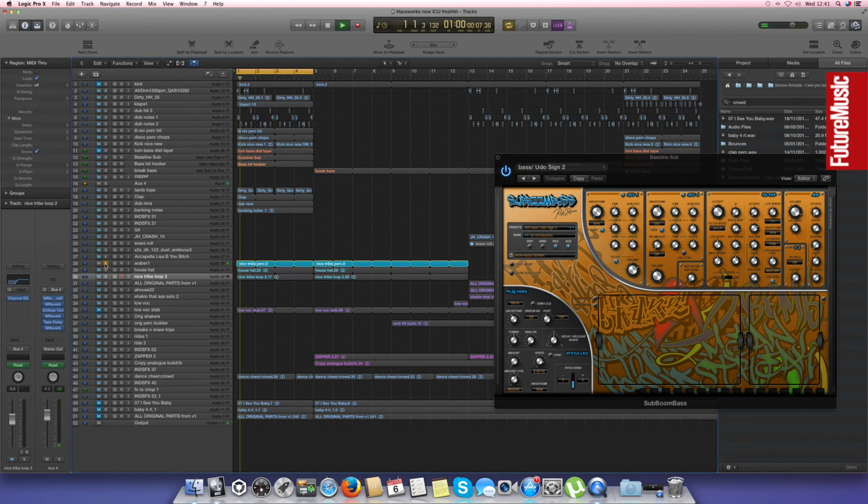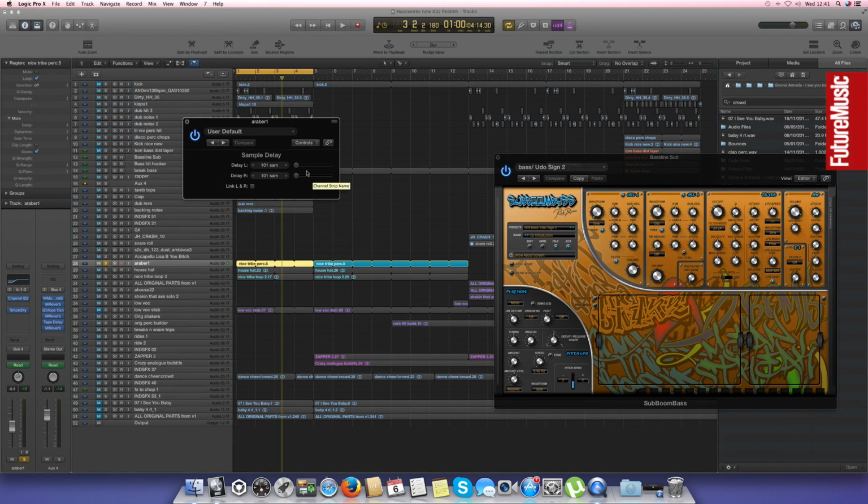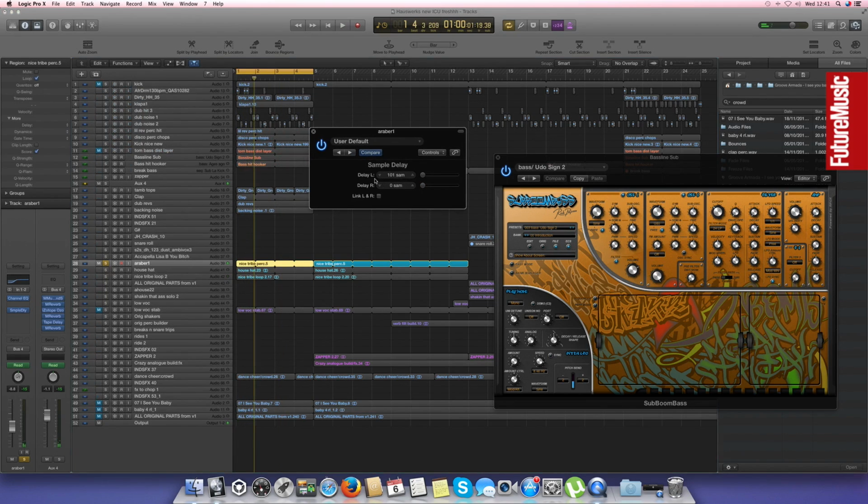And another loop, which is really rolling. And again, it's got that real crunchy top, the same kind of crunch, so that they're all in the same kind of frequency zone. They sit together nicely. And on this one, I've put a sample delay on, which basically just sets it apart and gives it a little bit of width. Like you delay the left by like 101 milliseconds, or the right, and you'll notice the difference if you're listening to this on a stereo system. That's all down the middle, and then that just spreads it all wide.